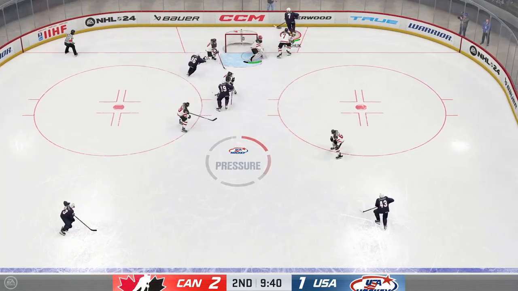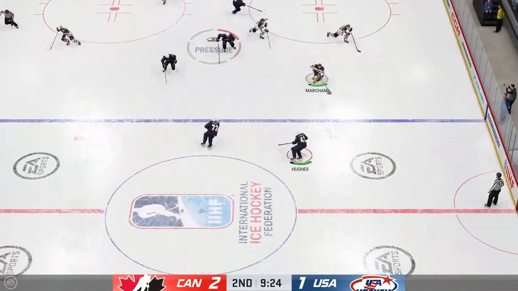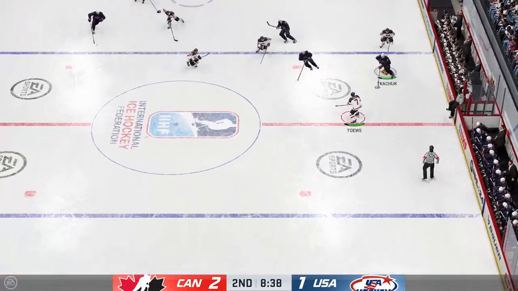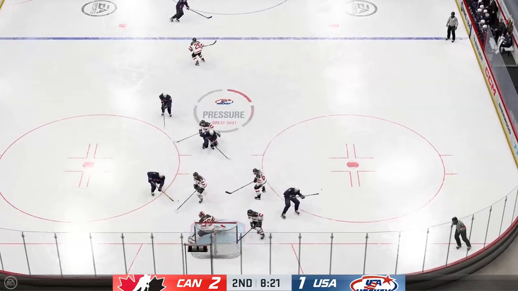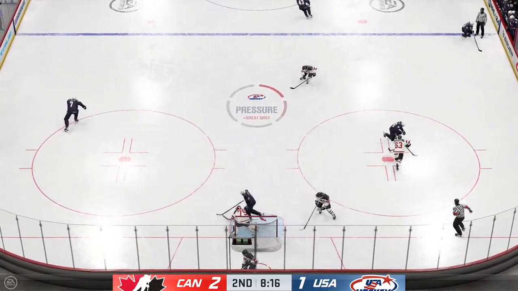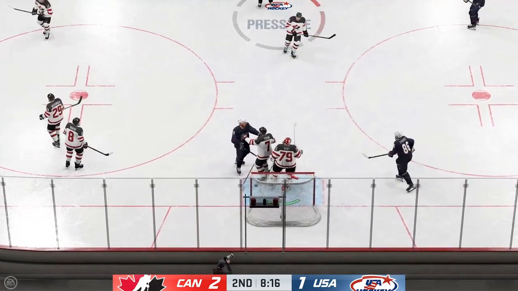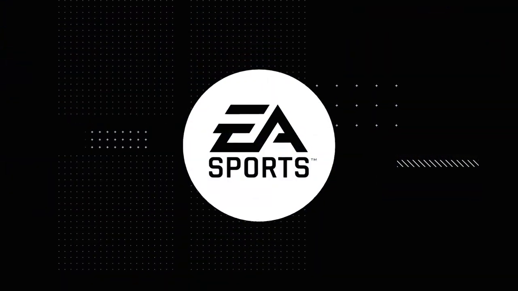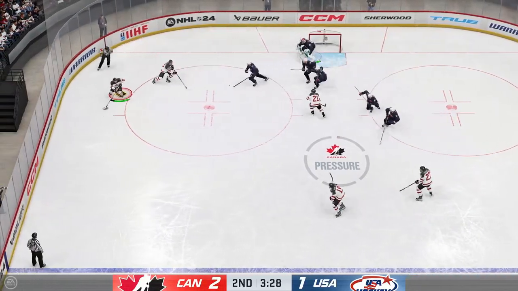Denies that opportunity. Moves it to the middle. USA's got the puck in their own end. He's got a step. Makes the save. Oh, and this is a great save, James. The goaltender gets to the top of his crease, makes himself look huge, and is extremely aggressive to be able to make that stop. Lugs the puck into the offensive zone corner.